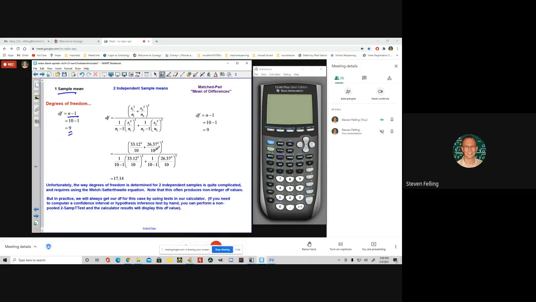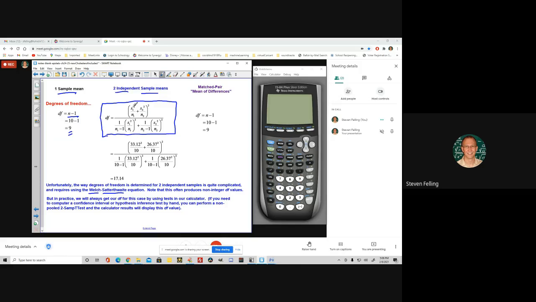It's very complicated to calculate this for the two independent samples. That's because each independent person is free to vary, and they can vary to an infinite number of possible positions because, unlike the proportions case, it's a continuous distribution. So there's an infinite number of possible values. So this, believe it or not, is the equation for calculating degrees of freedom. It's based on the sample sizes and the standard deviations of each of the two samples. It's actually called the Welch-Satterthwaite equation. We will never use that, okay? And it often produces degrees of freedom that are non-integers.